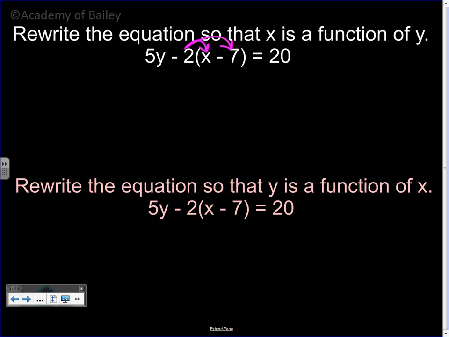There's a couple different ways to solve for x here. Distributing probably would be a decent way to do that. I think so, yes. So I'll show you this route. If we're trying to get x is equal, let's distribute first. Okay, so now I just dropped down 5y. There's nothing we do there because negative 2 times x is negative 2x. Negative 2 times negative 7 is positive 14.